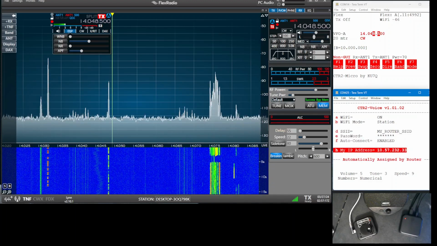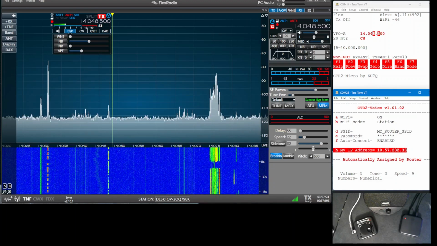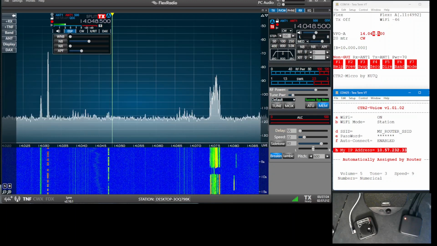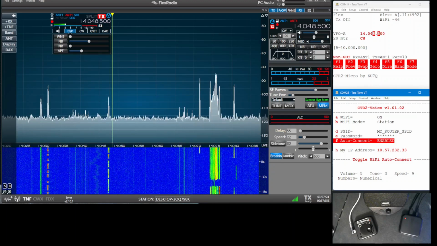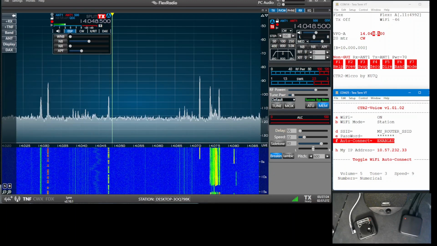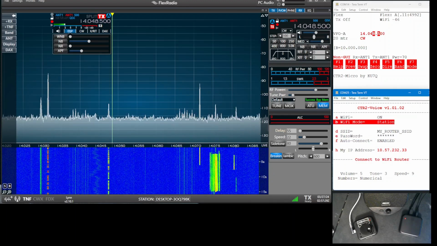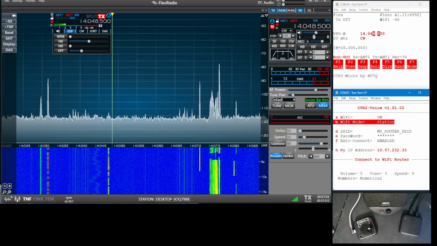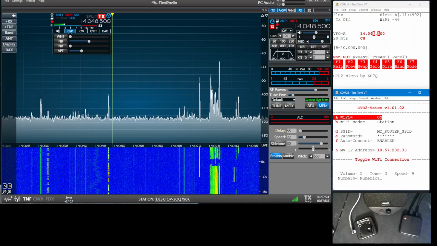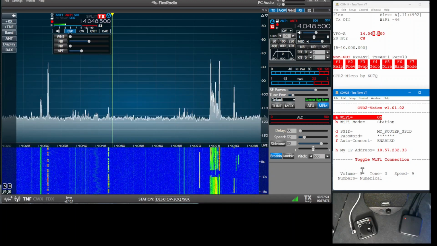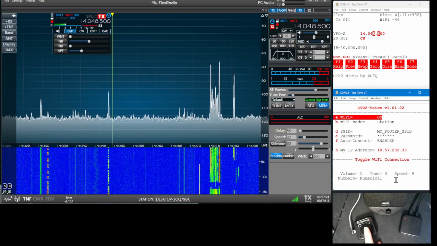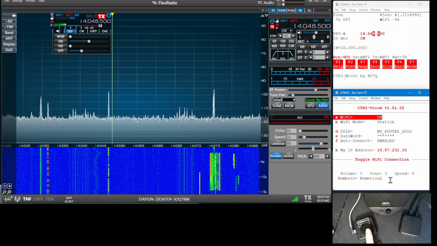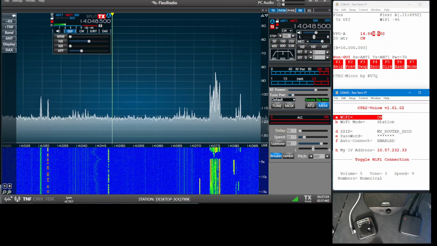The way we hook this up is I look at the Voice menu and go down to my IP address equals 10.57.232.33. Okay, so the Voice is going to tell us whatever I select. Equals enabled. Wi-Fi mode equals station. Wi-Fi equals on. Down here at the bottom are settings that can be configured from the Micro itself. You don't need to bring up a terminal session to change these settings.